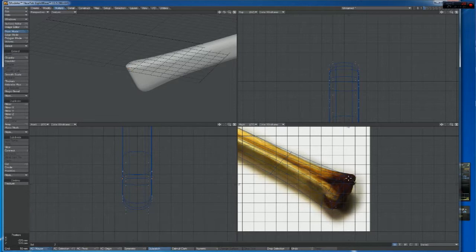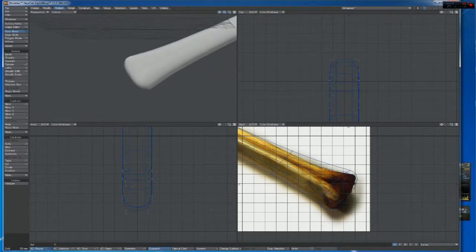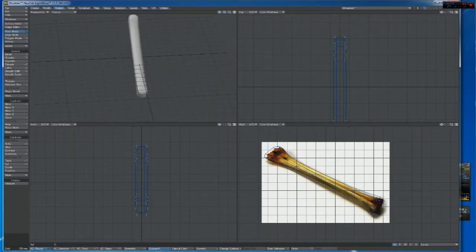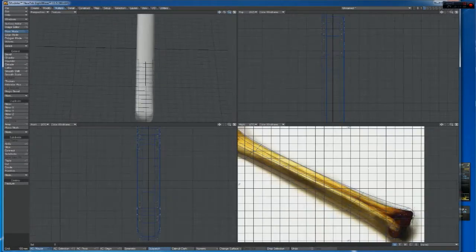Something like bones, because it's an organic material, requires a lot of attention, which is a bit unfortunate, especially if you're first starting out as a modeler. It will require a little bit of practice, trying to get used to getting that sort of shape that you're looking for, because obviously I don't quite know what the rest of this bone looks like.